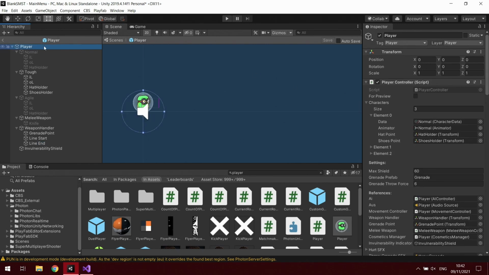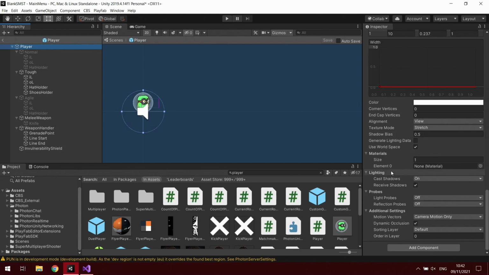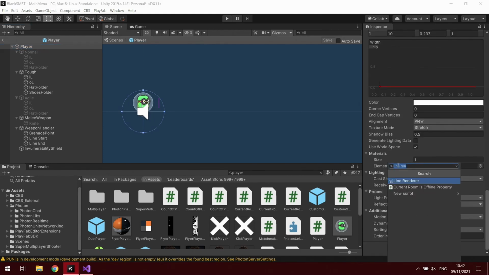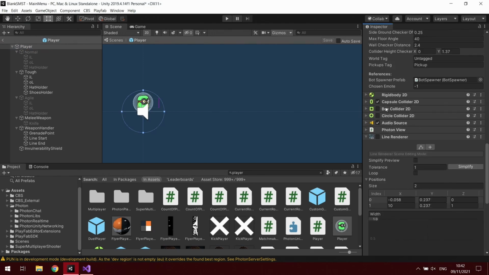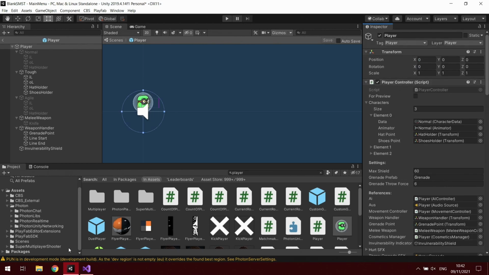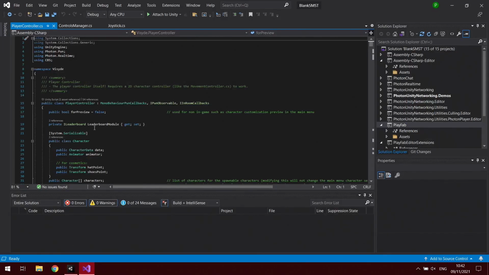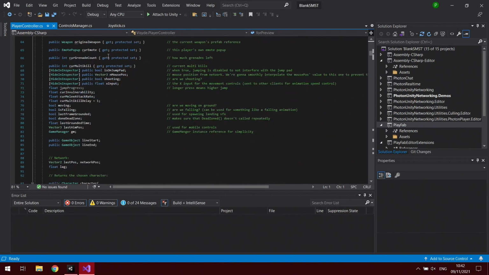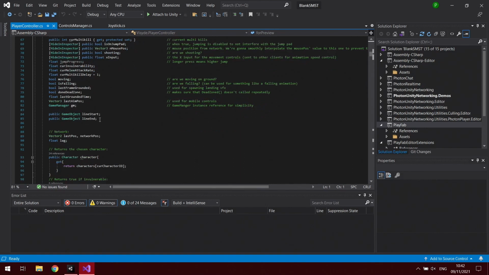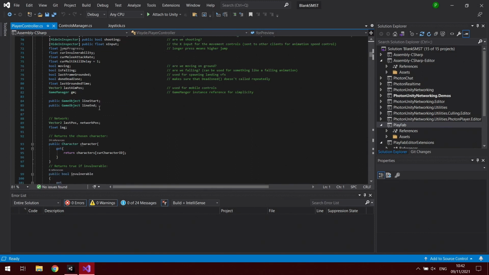On the main player part, you want to add a line renderer component. So easy enough, just add component, start typing line renderer, and it's there. Then if you want to open up your player controller script, so player controller.cs, up here, anywhere after all of these references, you can put them in between. I like to put them at the end though. So you want to add a public game object line start, and same for line end, and that's literally going to reference those two game objects that we've just made for the start and the finish position.